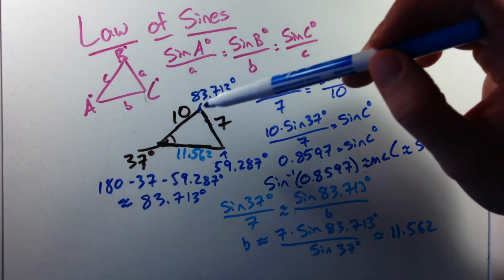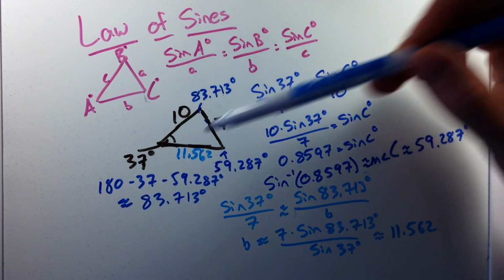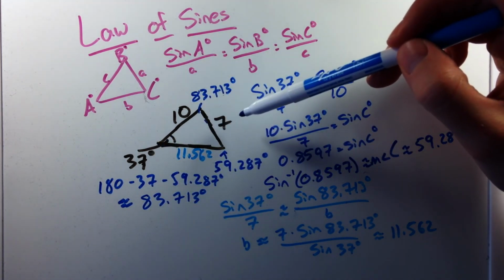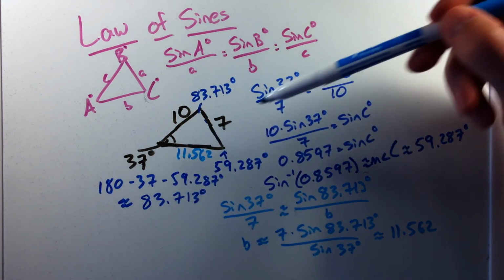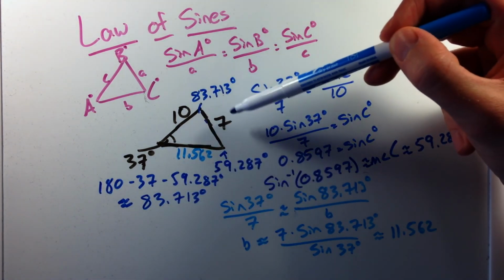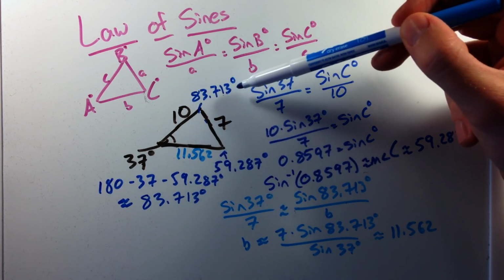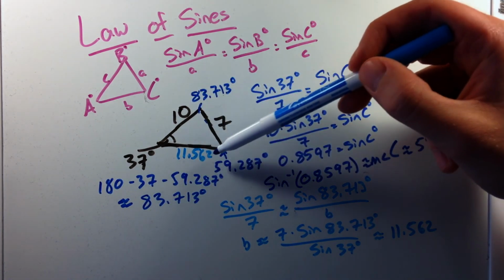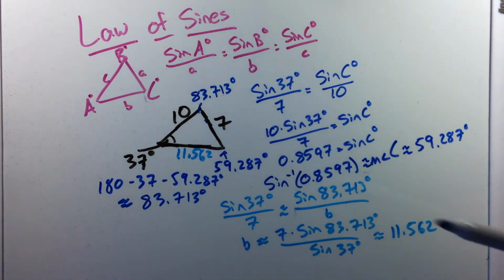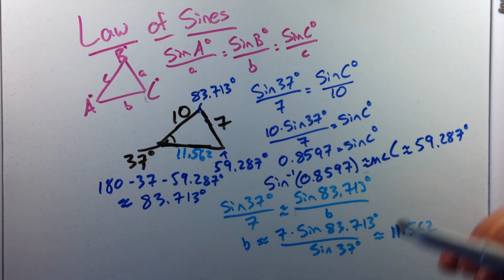And again, what I like to do is check my answer to see if it makes sense within the problem. We know within every single triangle that the smallest degree measure should be opposite the smallest side length. And so 37 degrees is our smallest angle. Its opposite side length is 7, which is the smallest of the 3. The largest angle measure is 83.713, and opposite of that is 11.562, which is the largest side length, and of course the two middle ones are across from each other. And so that's a way you can quickly tell, hey, I'm probably on the right track, so probably my answer is right.